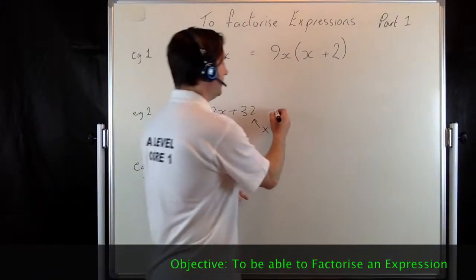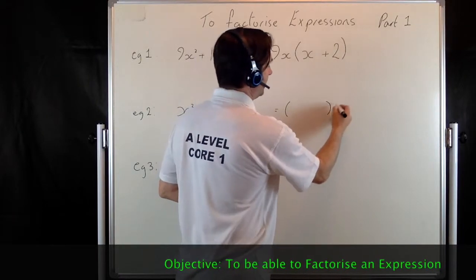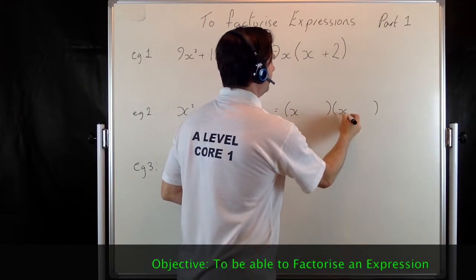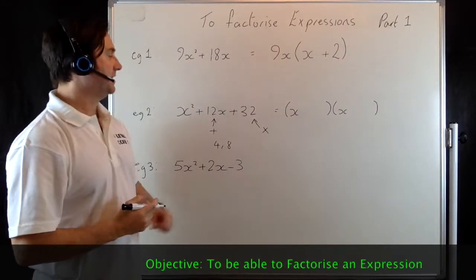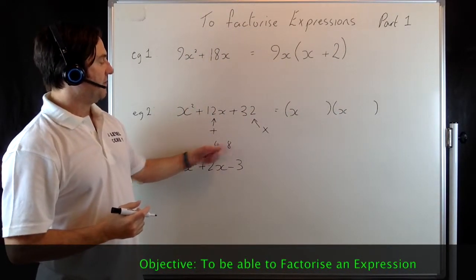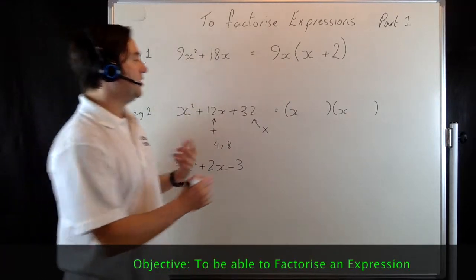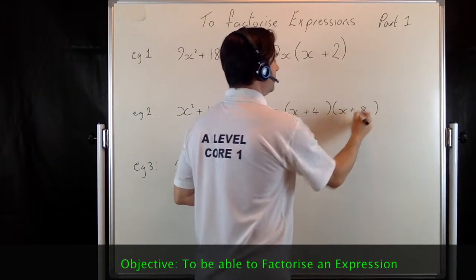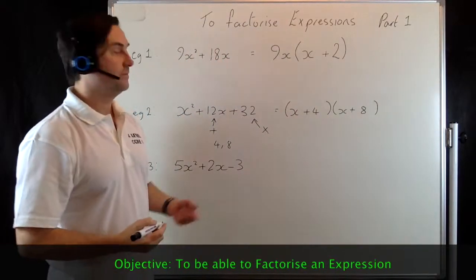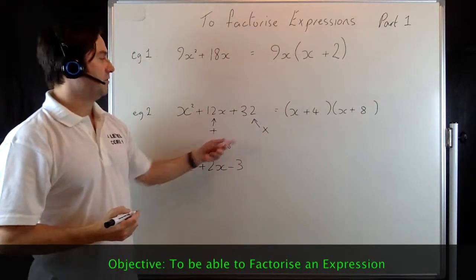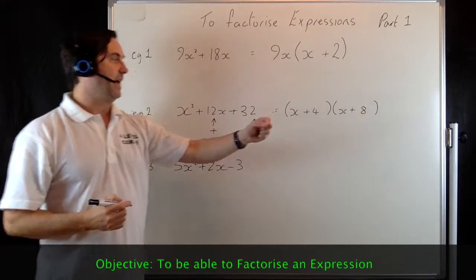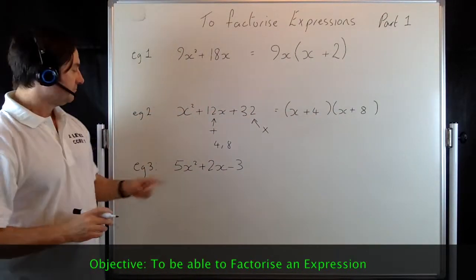Once we've established that, we open up a set of double brackets. Quadratics have these double brackets here. Write the letter that we're dealing with in the front of the brackets, and then the numbers that we've found for the first part, we just add on to each term in either order. They're both positive numbers, so we have a positive inside the brackets. If we multiplied that out, we'd get back to that.